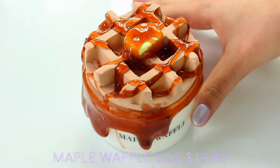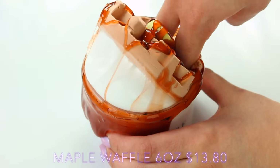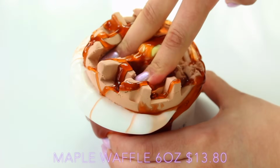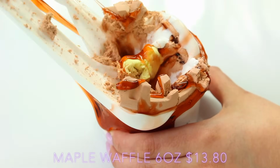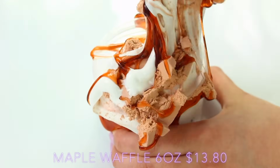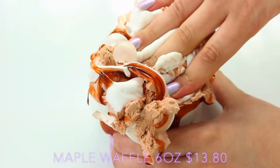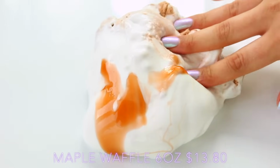I really love this because it gave it a variety of textures, and also this stayed so thick. This was in transit for about 2 weeks, coming from a very hot country to a cold one, and this stayed in perfect condition. Like you can see here, it also mixed in super easy. I found that the clay didn't dry out at all, and it was also really nice because the maple syrup part just left a really nice swirl in the white slime, so it wasn't plain or boring.